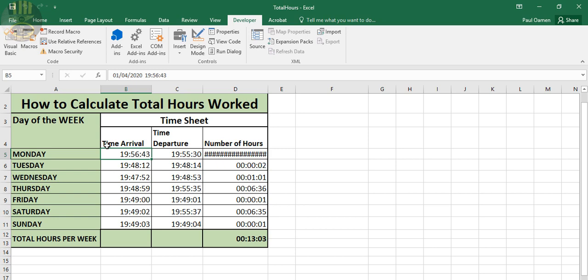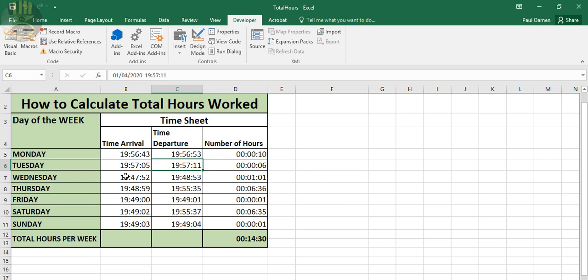Okay, time arrive, there we go, and time depart, just click. So right now let's assume it's worked 10 seconds. That was on Monday. On Tuesday, time arrived at work and time he finishes.